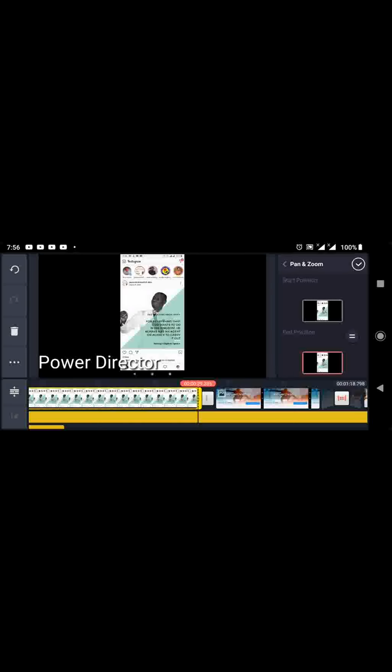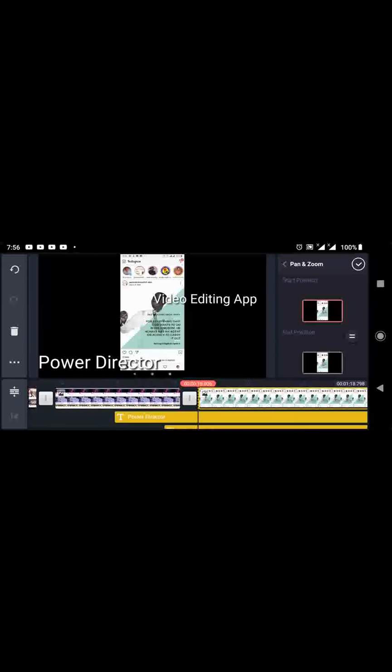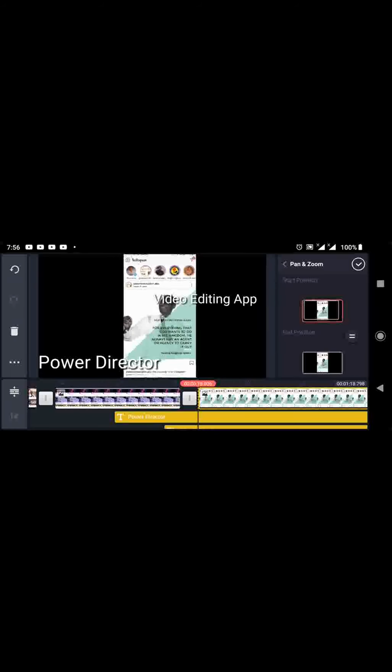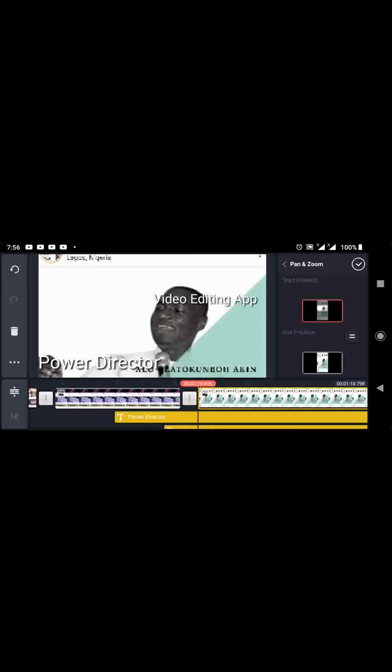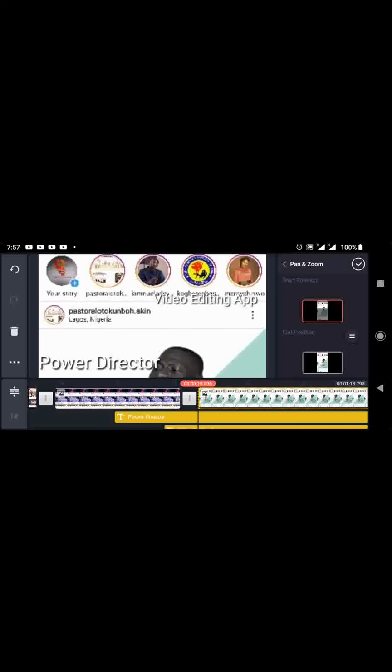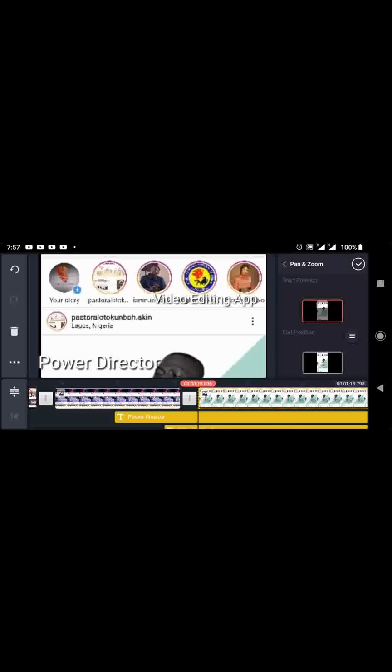I want to see what it's going to look like. I want to zoom it. So in the starting position, I can decide that I want it this way. So I'll just drag it. I use my two fingers upon it. I pinch it, then I drag it in. You see, we have a full screen here. We have a full screen. So like that. So my end position.